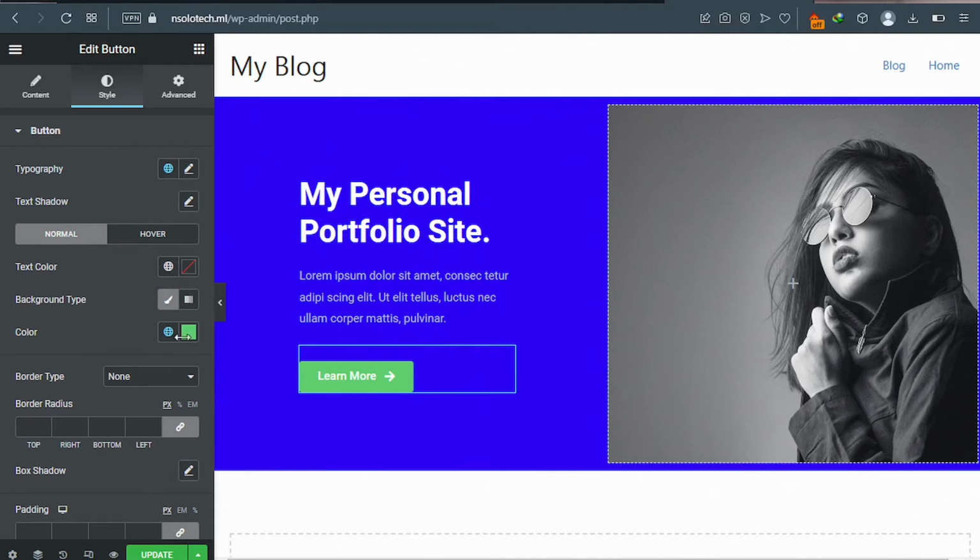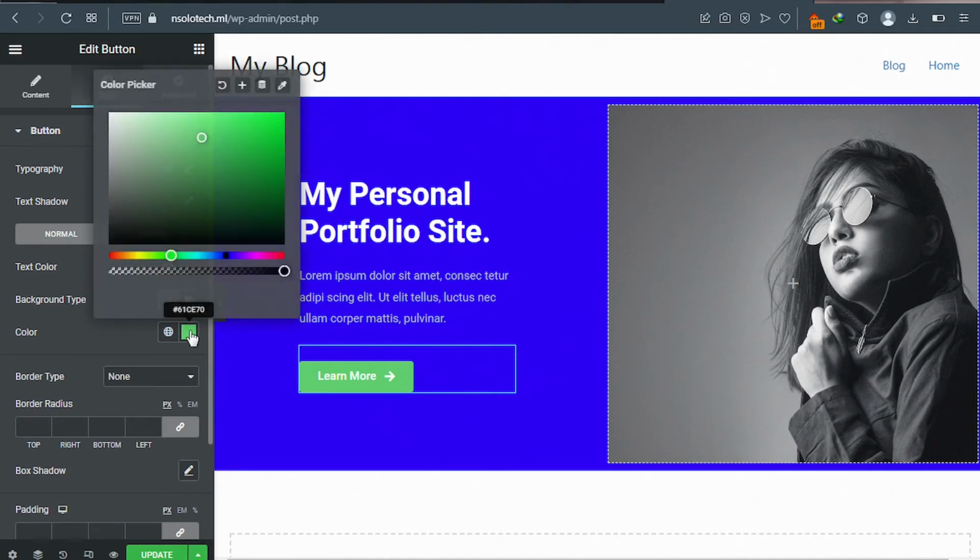Change the color from this to your preferred color. In my case, I'm going to choose something like this. After that, don't forget to click on update to update the changes you have made.